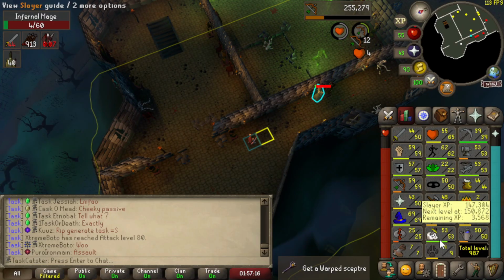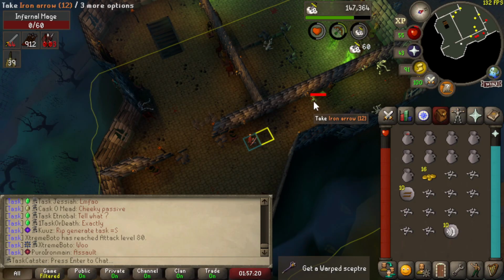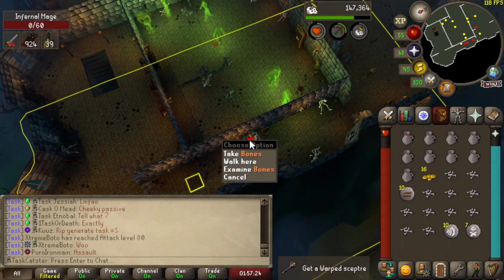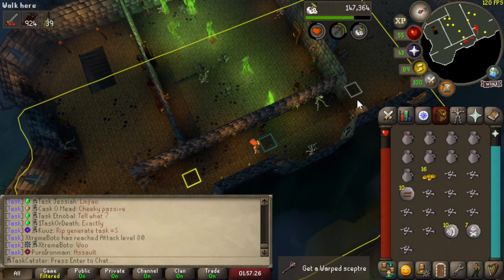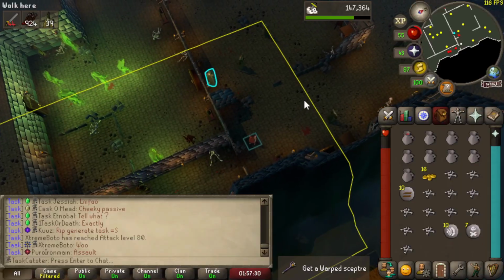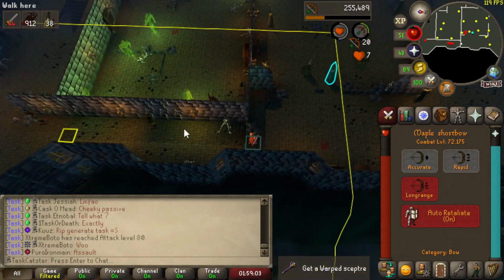I'm still just doing some Slayer now, but yeah, these things hit so hard, it's just not worth trying to tank them, and if I pray, I have to go and recharge it. I don't have any prayer pots, and I'm not good at flicking, so I guess I could kind of show how I safe spot them.